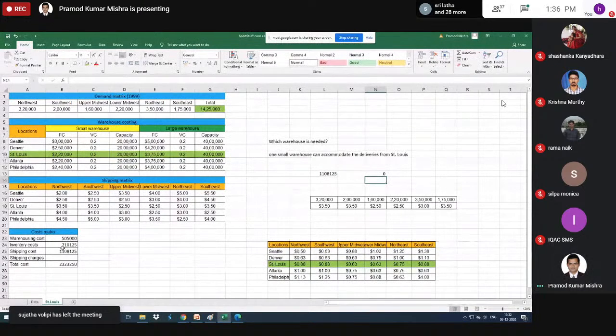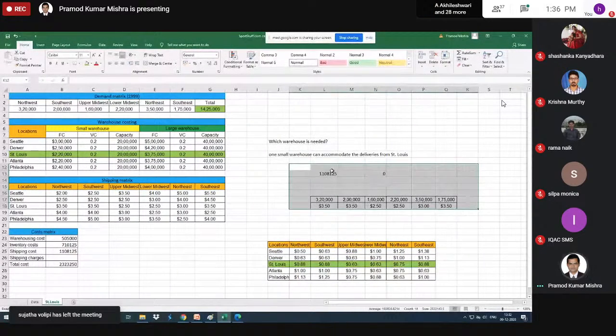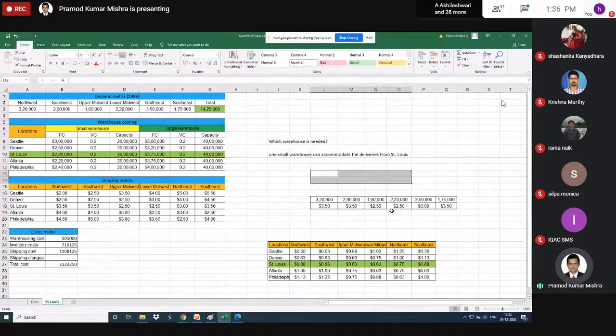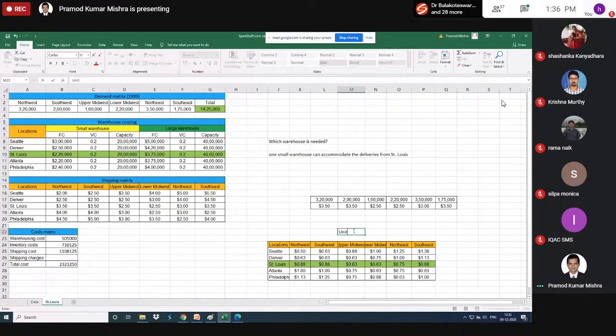So this is correct. Now, this is one thing that I have shown you. So this is for cross check, not needed for the analysis. So, okay, let me keep it here. Unit shipment cost per unit. Cost or transportation cost, you can say, per unit. Okay, so this is the matrix.